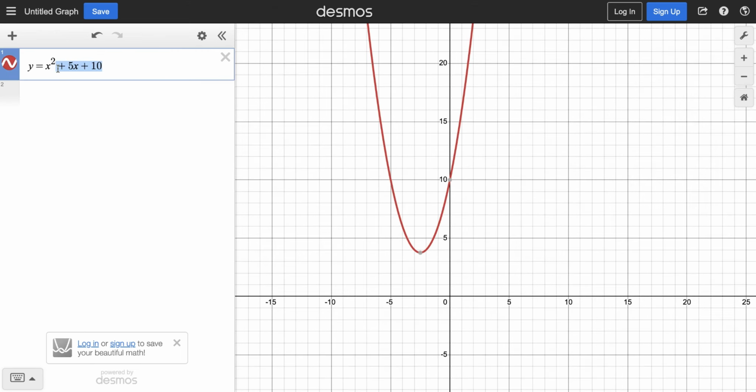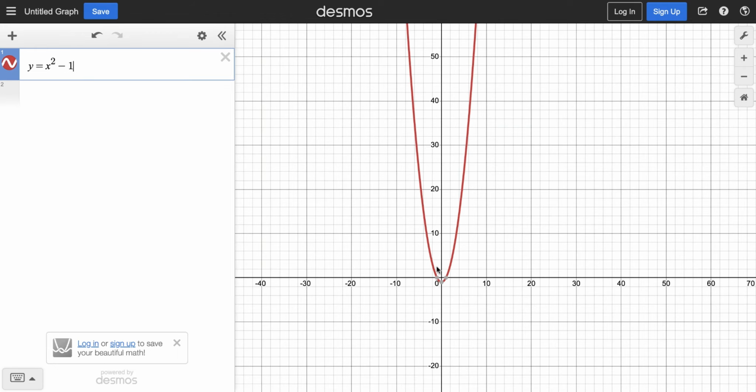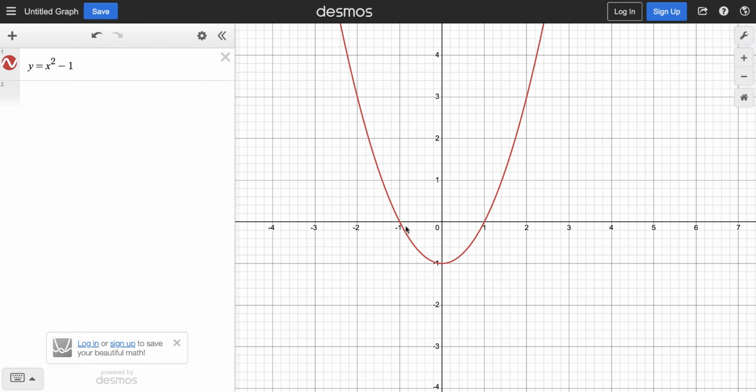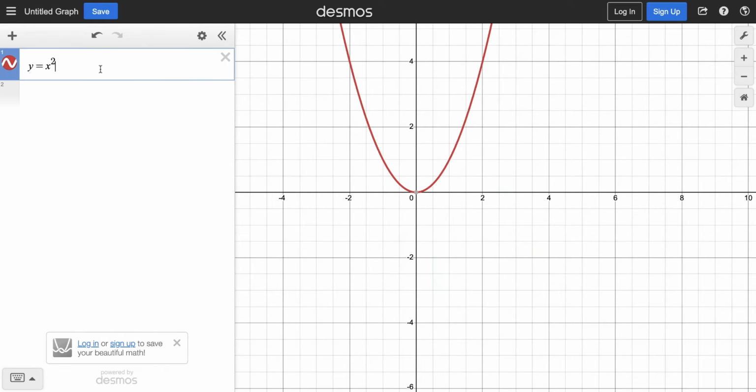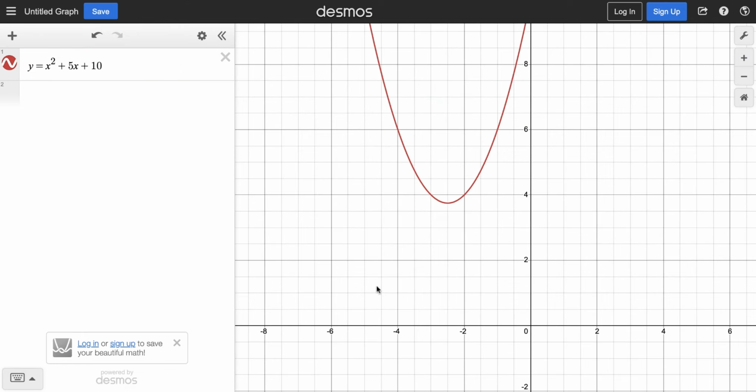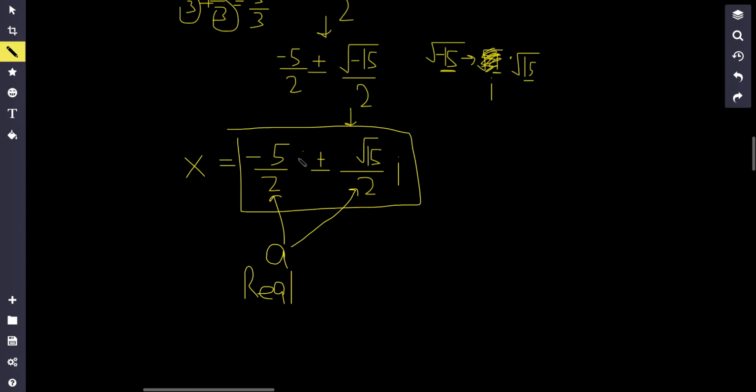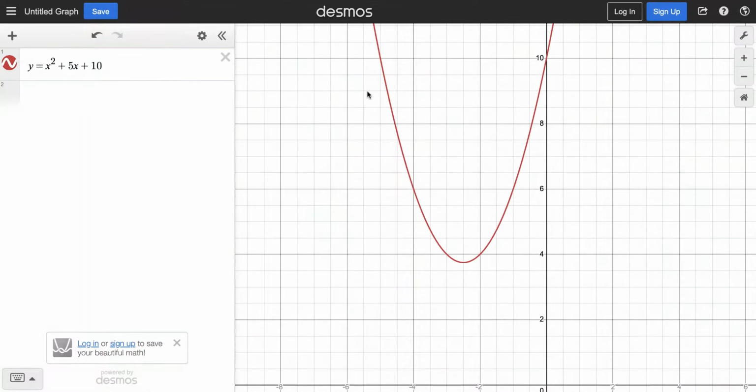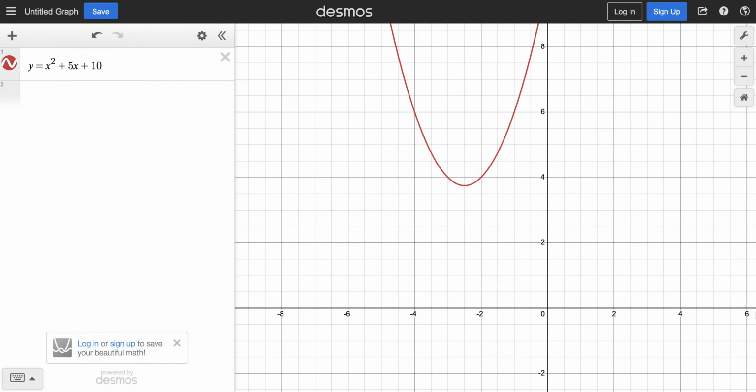Okay, so remember, if I have, let's say, x squared minus 1, the solutions for this quadratic equation, or the zeros for this quadratic equation, are x is equal to -1 and x is equal to +1, right? Because when I plug in either -1 or +1 into x, it's going to make my y value equal to 0. However, in the equation I did before, notice how my y value can't really be 0 because my function doesn't even touch 0 in the first place. So that's the thing. Whenever you end up with an imaginary number, you're going to have a function that does not touch the x-axis. So this is something really important.